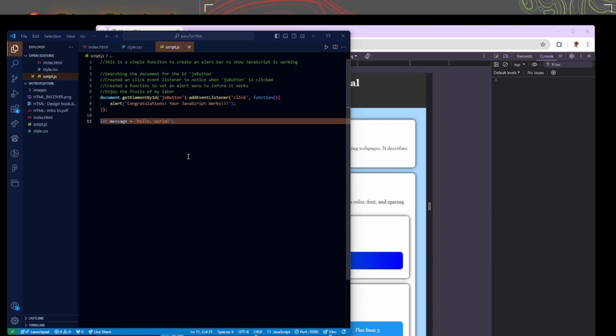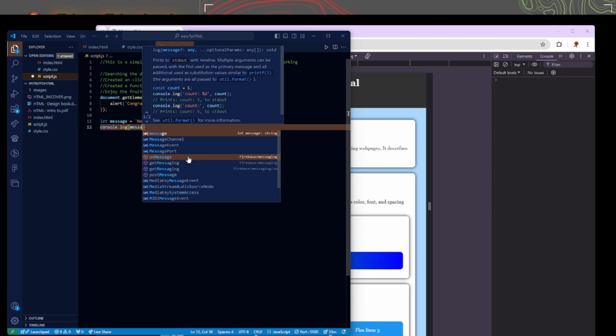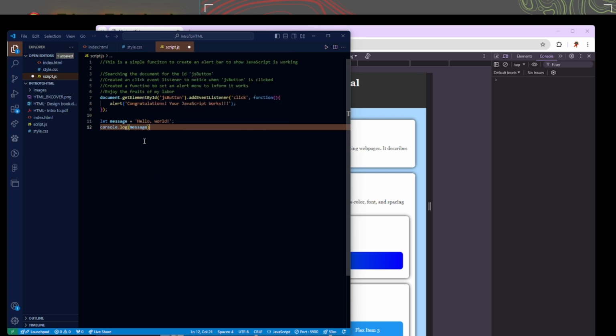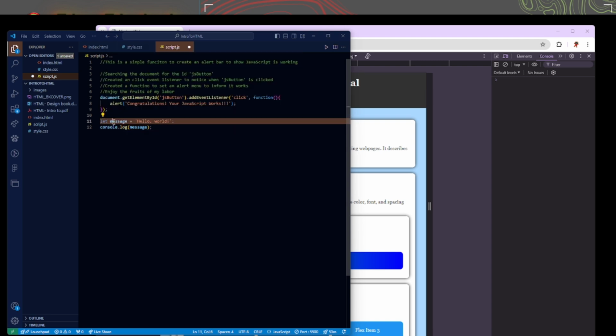Well, that's because we're working in a console, so we're going to have to do a console.log, and we're just going to say message, and then we put our semicolon. So what we're saying is in the console, log or output message, and message is going to say hello world. So when we push save, you'll see hello world has popped up, right?